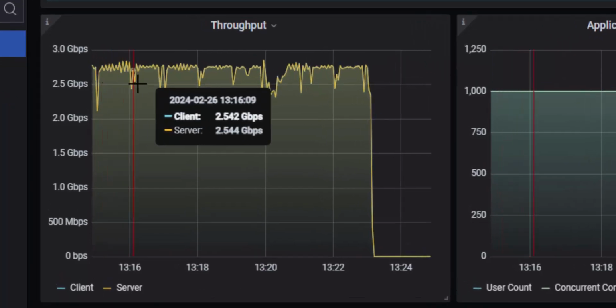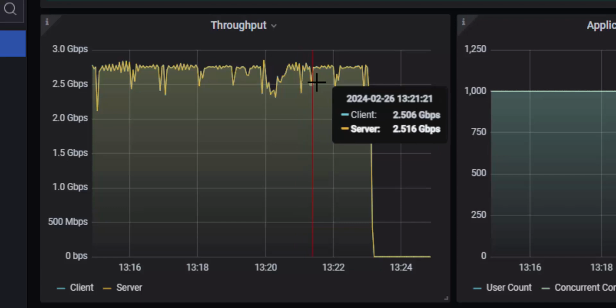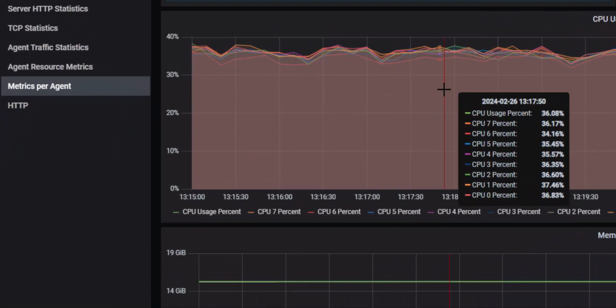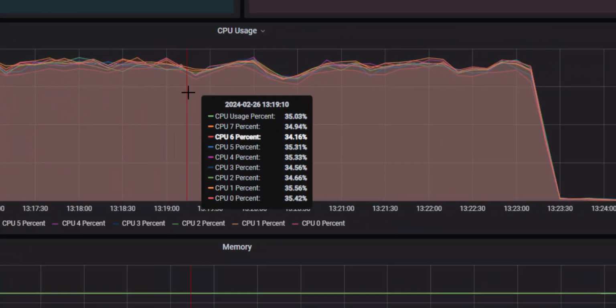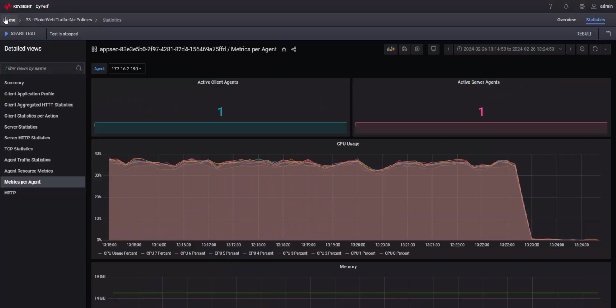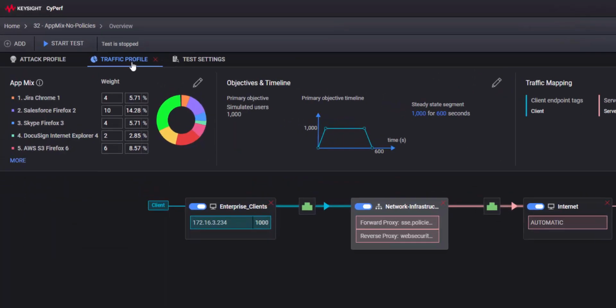You can see it's getting almost 2.75 Gbps as I zoom into the throughput. That's a pretty large number considering we are actually going through the public internet to the cloud accessing this traffic. It's really commendable for the traffic we can get with HTTP gets and posts. I also always check the agent CPU. This is where Cypher is running, to ensure that the test traffic agents themselves are not completely drained of resources, so that we always test the infrastructure that sits in between.